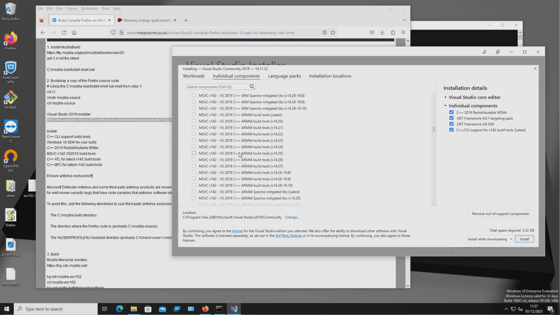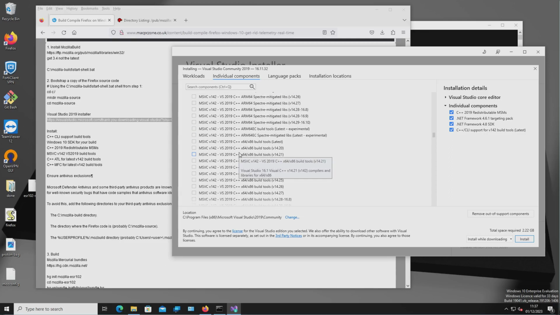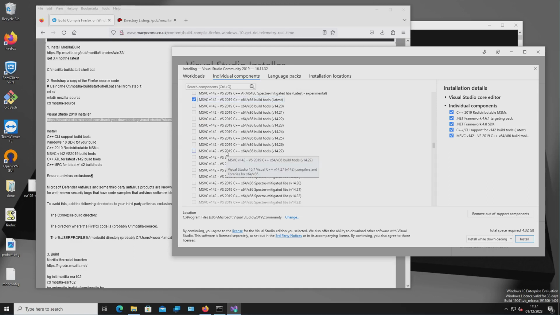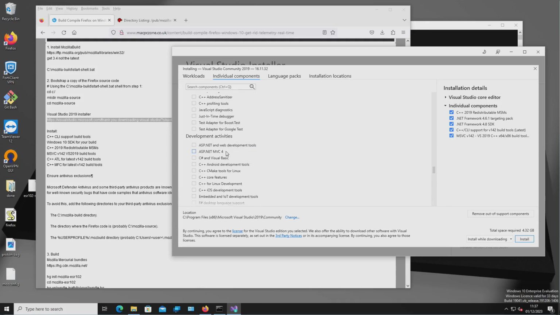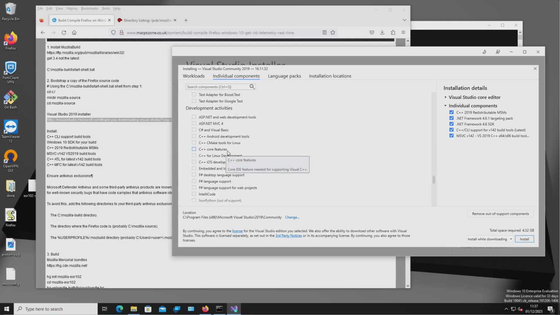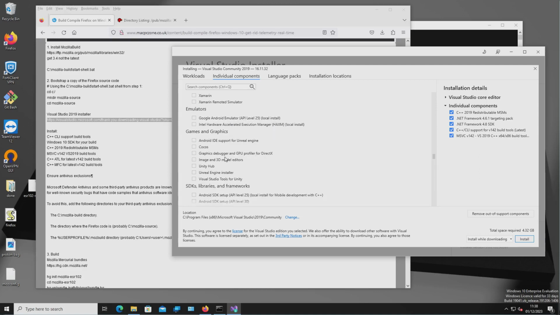So it can be a bit annoying having to go through. Yeah, so this one, latest. And remember, we're only developing for Windows.